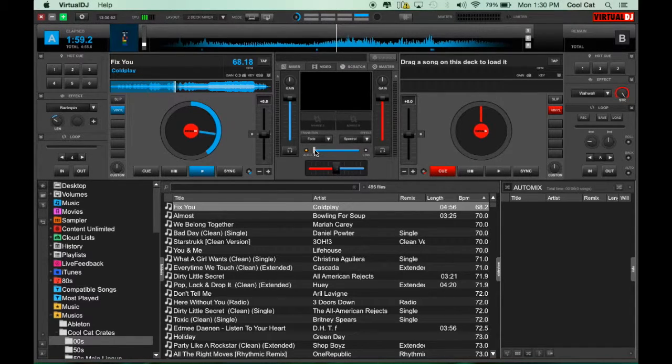So down here is the video crossfader, which is actually separate from your audio crossfader, but you can link them. If you click the link button, then whenever you move your crossfader, they're going to move the same. Basically, it works the same way as a normal crossfader. If you have it all the way to the left, you can only see what's coming out of source A. If you have it all the way to the right, you can only see what's coming out of source B. If you have it in the middle, you can see both.